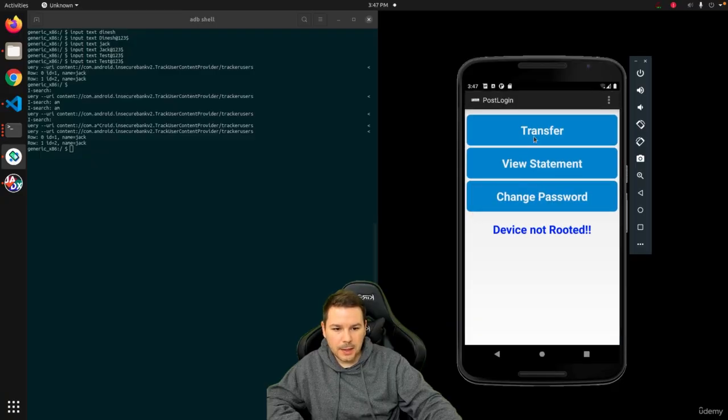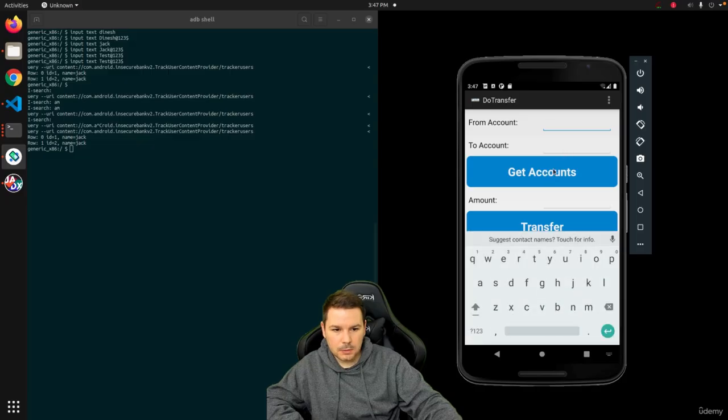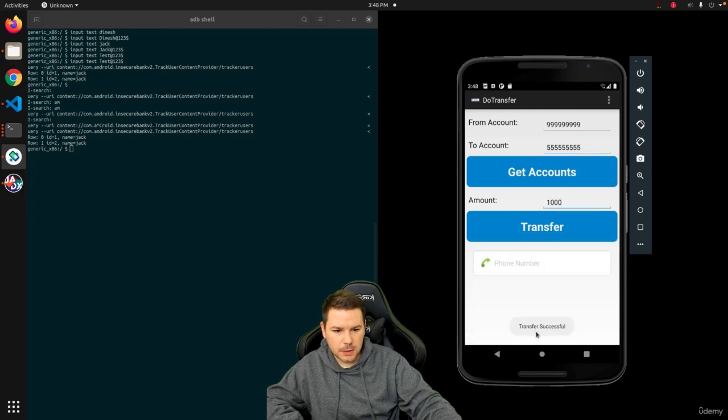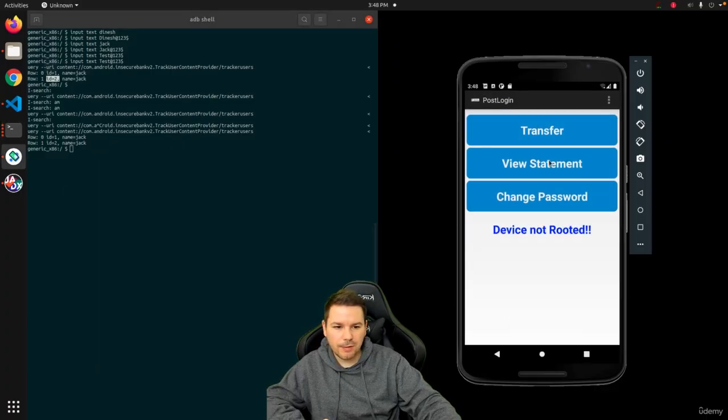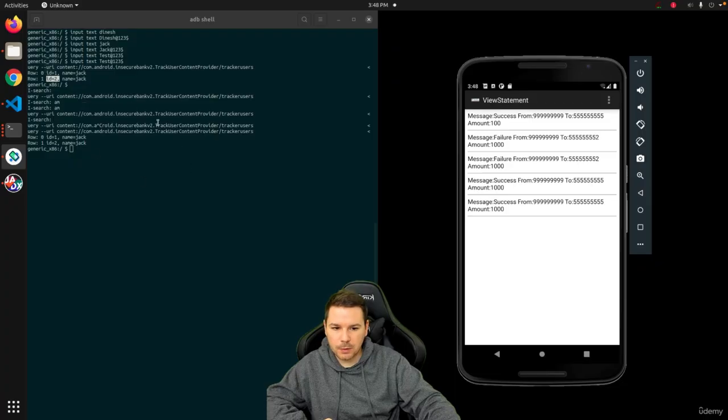Okay, now we could make a transfer to account. So we are clicking get accounts to get the account of check, and we are now transferring it to this account. Was there already a success message? Yes, okay, here we have it now. Okay, so we've got now two logs. We've got the log regarding the user login, and we've got this view statement. So to be absolutely rogue ninja, we have to manipulate both. But now we will only focus on this one right now, because this is the interaction with the content provider. Okay, so let's see, how can we delete our tracks?